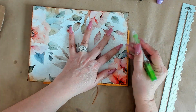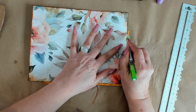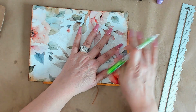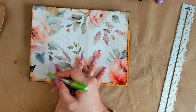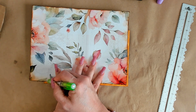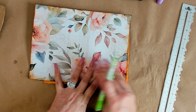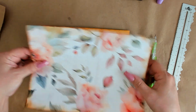I'm just going to make a mark right here on my paper, and that just tells me where to rip it. And then I'm going to make a mark over here, rip this off, and then re-ink this side. Ugh. Now, I don't always think ahead.